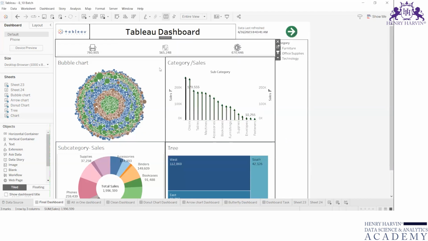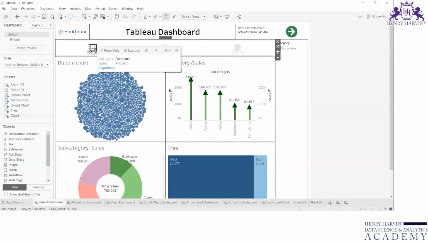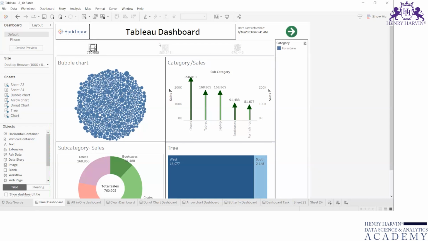Click on OK. Now what will happen is when I click on this, it will change, and also you can get a hyperlink over here. Just click on this and you will go to this Tableau Public profile. Okay. Understood, everyone? So this is how you can add a URL as well.